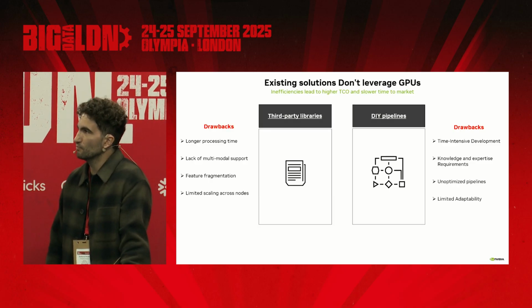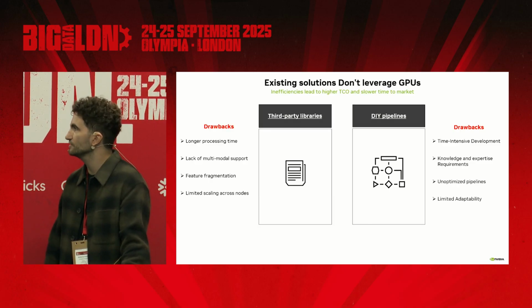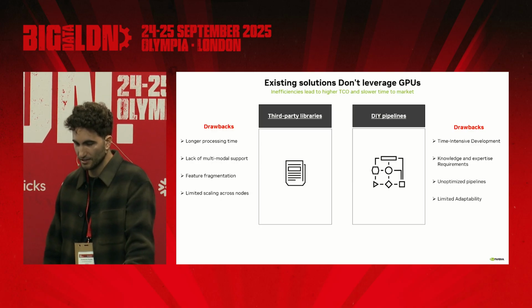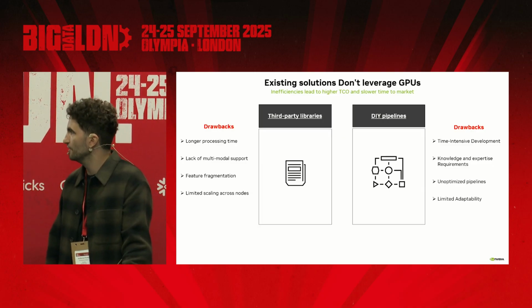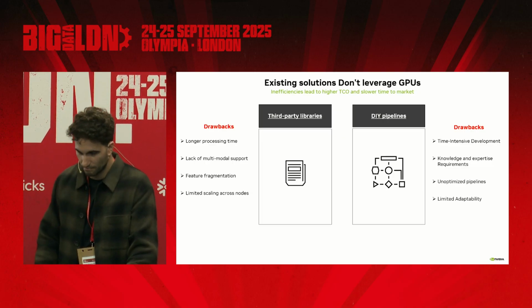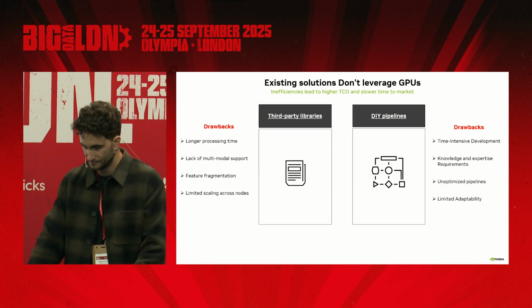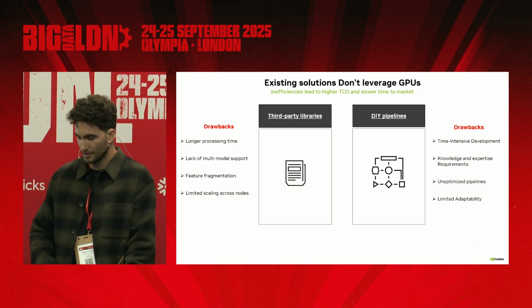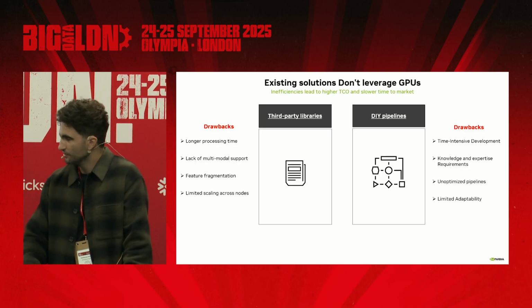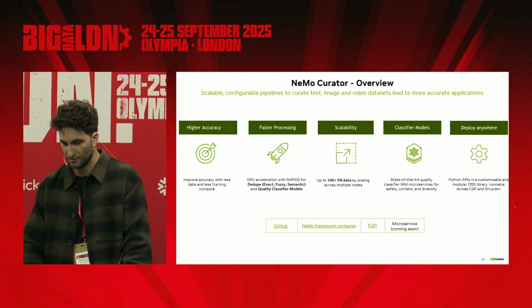A lot of what's available in the open source currently does not leverage GPUs, especially when it comes to terabytes of data, and I'll give you an example later on, this can really hinder developer productivity. So we built NeMo Curator to provide you a sort of out-of-the-box tool set that can help with these steps.